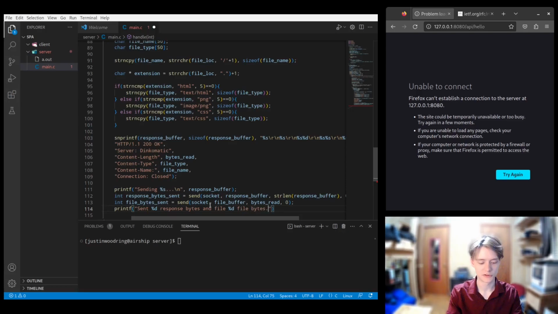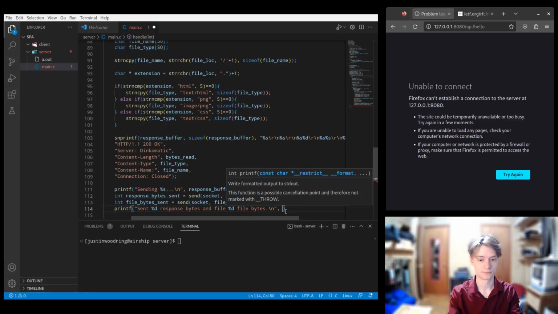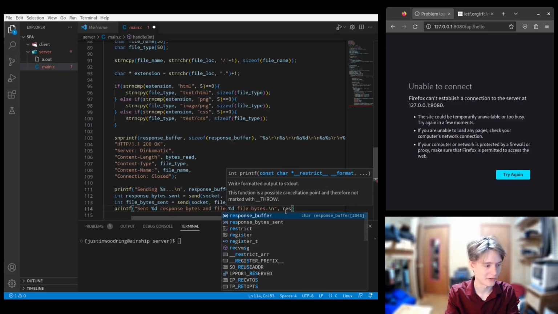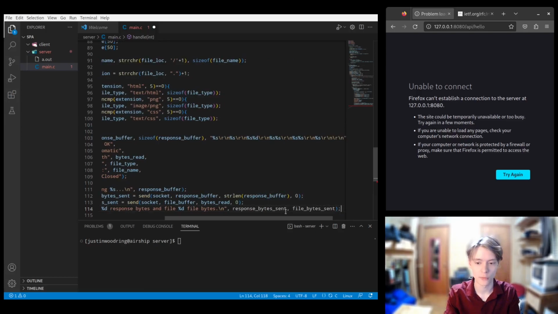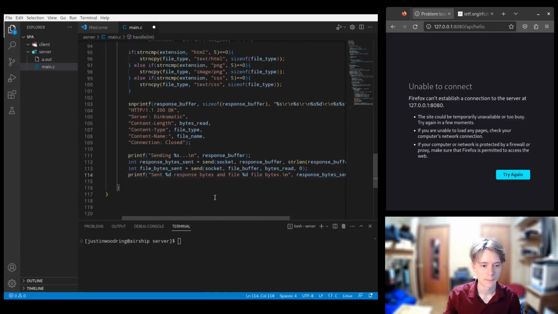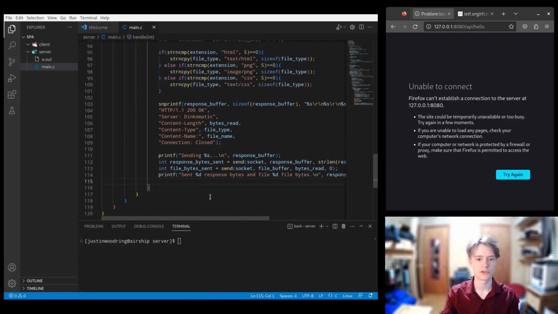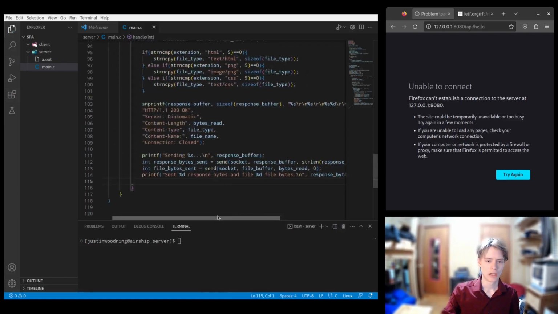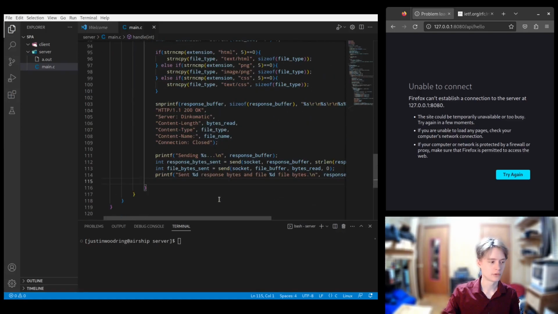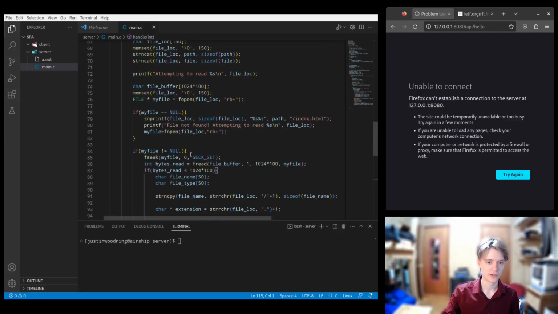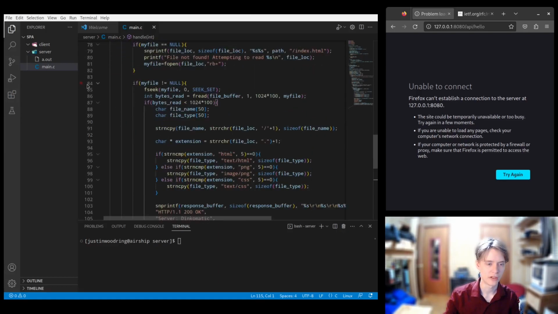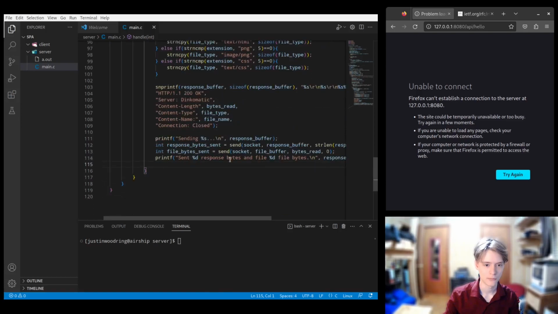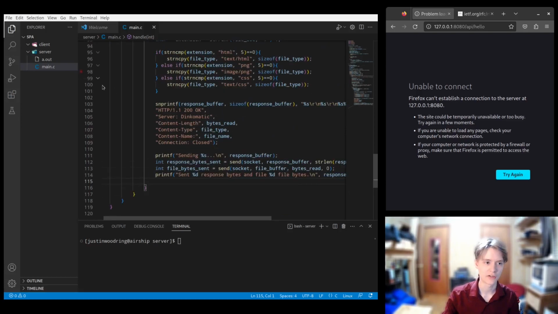For small files, you could probably just inline a file into the response buffer. Again, like I said, as far as the actual client's concerned, it doesn't really make a difference where you're sending from, what buffer it's coming from. But for us, since we're sending a file as well, it makes it easier to separate the two. So if we do this right here, we should be able to see that this should run, and if we access a GET for any file that is not starting with /API, we should be able to see a response, which would be either, if the file is found, that file itself, or index.html.